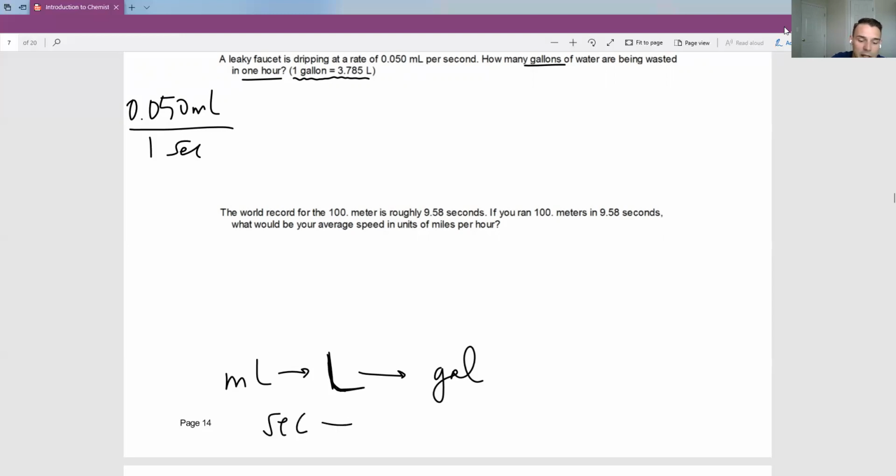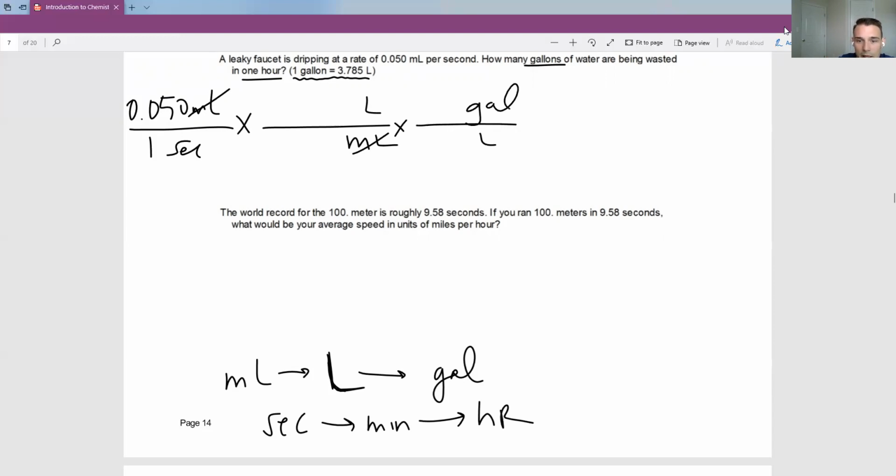Seconds are easier, seconds to minutes to hours. You should be aware of that one. And it does not matter which one you start with, the top unit or the bottom unit. I'll just do the milliliters. We'll put milliliters on the bottom to cancel out with milliliters on the top, and I'll put the liters there. I'm not done with that part because I want liters on the bottom, gallons on top, great. And I like to do all of the units first and then go back and put in my numbers. Now I'm not finished, so I'm just going to keep going.